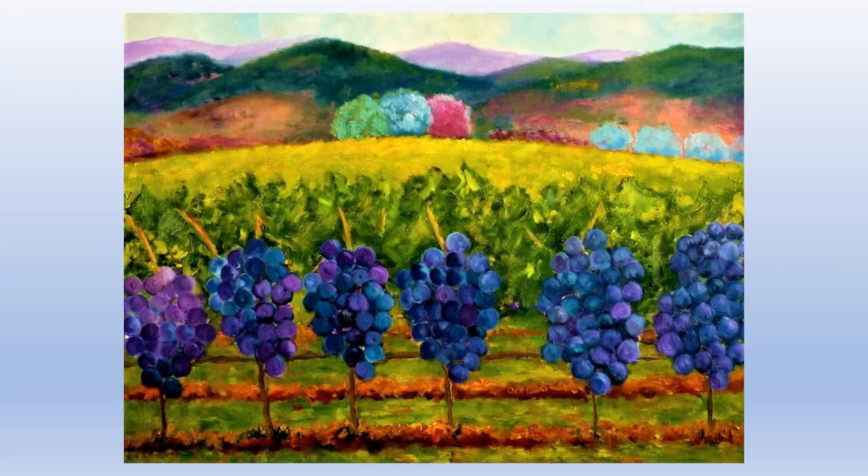Now we're focusing on the grapes in the foreground of the vineyard, and there's a lot of detail — it's portrait painting with a different twist. The interesting thing in this painting is, once we get back past the leaves in the vineyard, we go into that nice gold field. Then there are three trees in the background reflecting different times of day: the soft blue in the middle would be early morning, the greenish one on the left is sort of midday, and then the reddish one on the right would be evening.